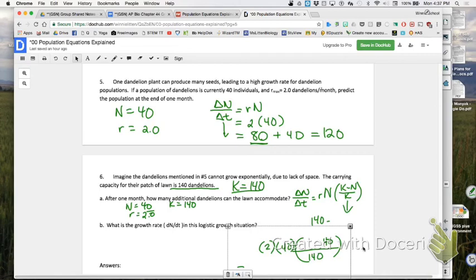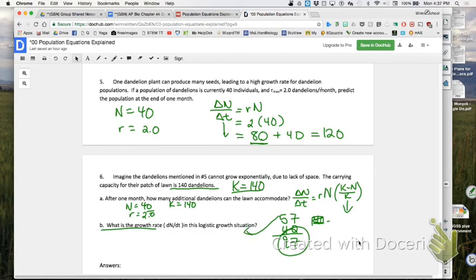I don't know what just happened there, and I apologize, but delete that out. Okay, so I think when you do the math there, it is going to be 57. Sorry, I must hit something. And then you need to add that to your current population. Your current population is 40. So your new population is going to be 97. Okay, if we add that in. And our change, we kind of already handled number 5, right? Our change in our population was 57. And then we added it in.